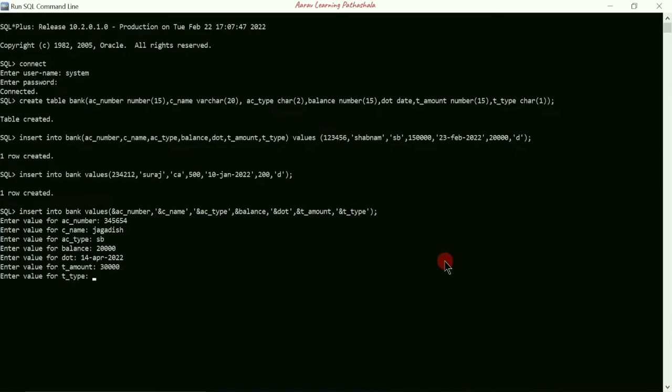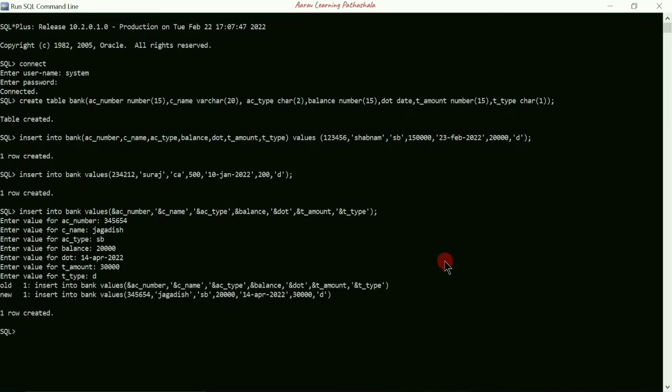Press enter. Now it is asking the user to enter a value for T type, that is transaction type, whether it is deposit or withdrawal. Now I'm going to go for deposit only because the balance is 20,000 and the amount is 30,000. I cannot withdraw, hence we'll go for deposit only. Yes, press enter. Here you can see one row created.